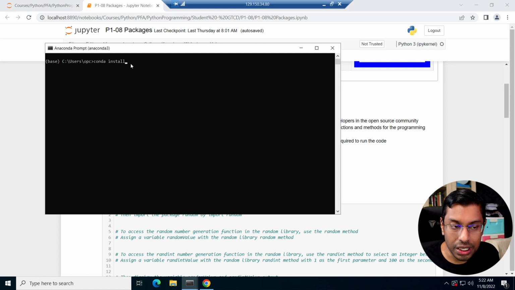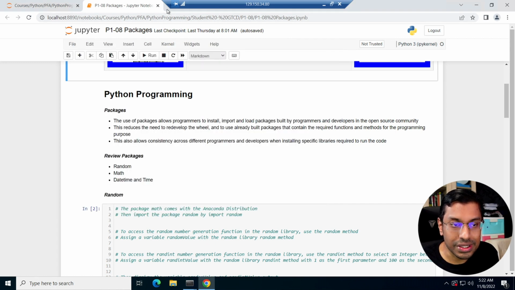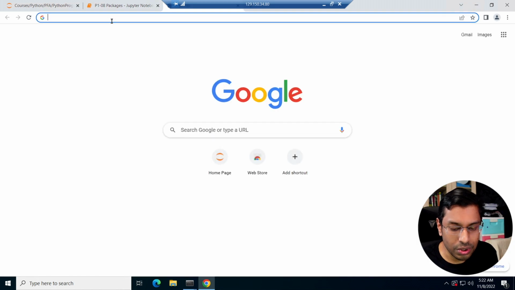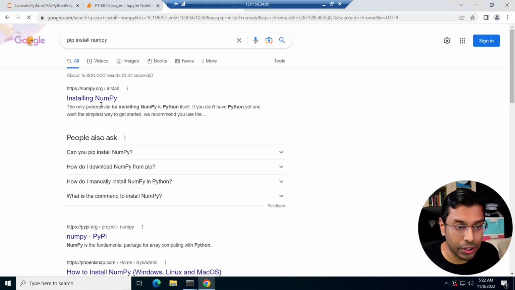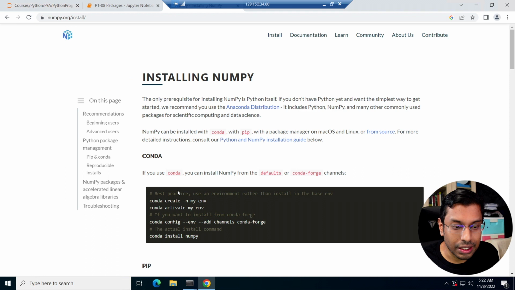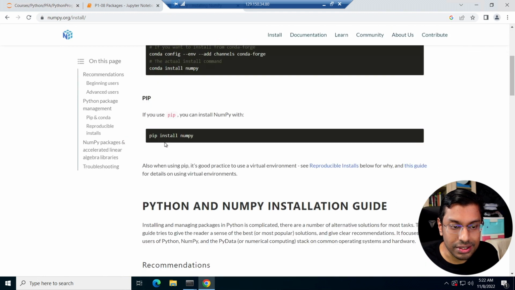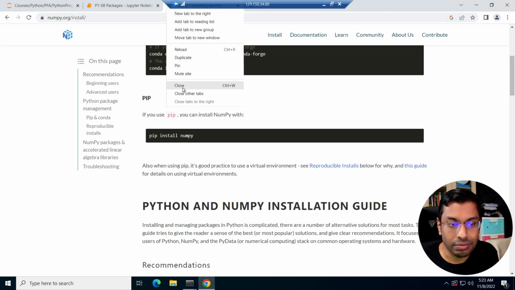It will work, but usually most packages that are not part of the conda community, you have to pip install, right? So usually all this you can get online. Online it will give you a good sense of it. Let me show you. Pip install, let's say NumPy, right? NumPy comes with the Anaconda package, but you can actually install it using pip install, right? So this is the example. Pip install NumPy. You can do it if you do not install it with the Anaconda package, right? For us, that's not needed.